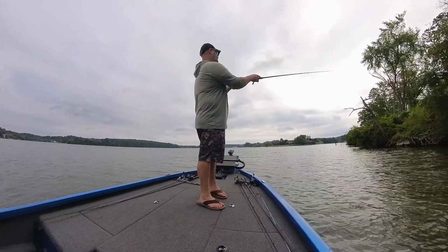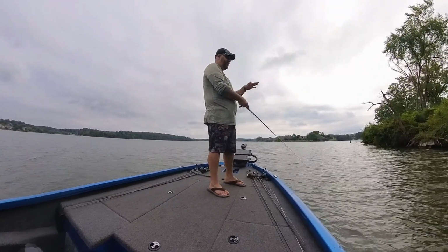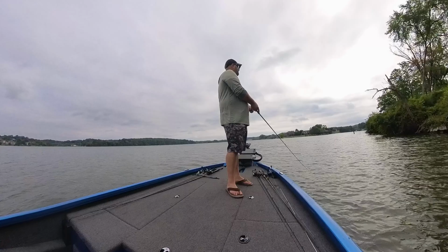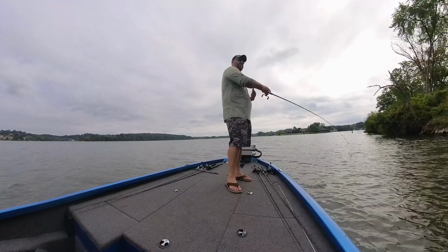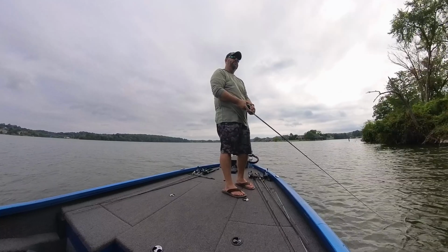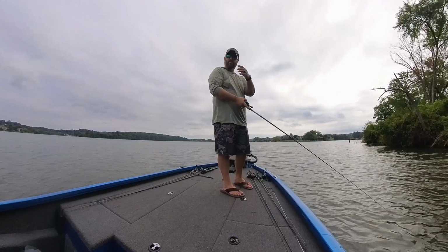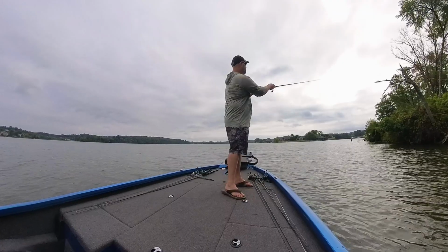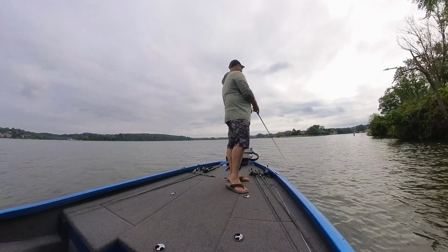The spinnerbaits that I've used in the past, I really like those Terminator spinnerbaits, but the last few that I've gotten, they roll. And a lot of spinnerbaits that I have, because I reel kind of fast, I'm not a very good spinnerbait fisherman. And you know, with the wind right now, I figured right now would be a good time to be throwing a spinnerbait. But a lot of spinnerbaits that I've tried, and I've got a whole box of them, they just start rolling. They roll up on their side, and I don't like that.